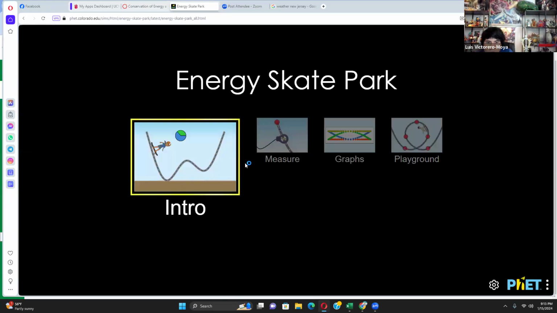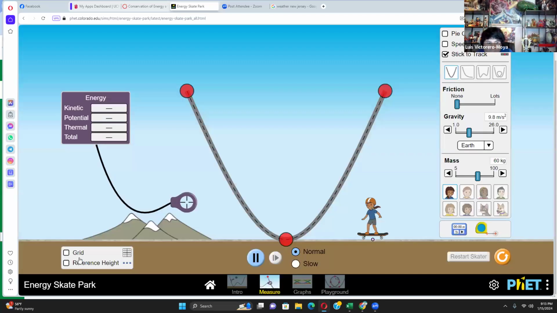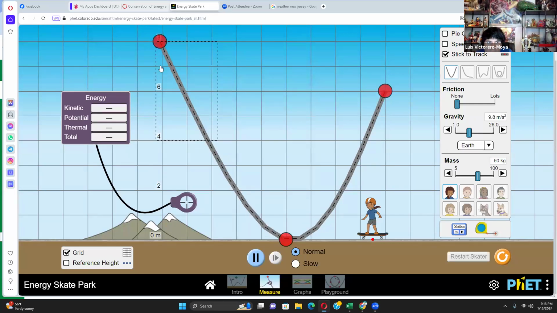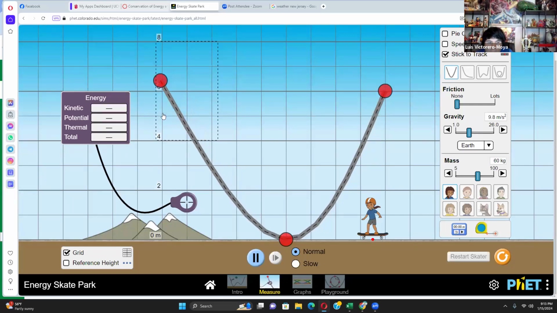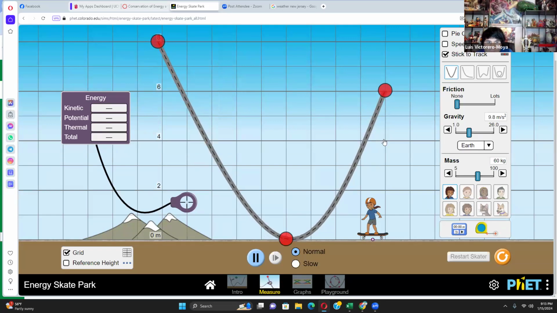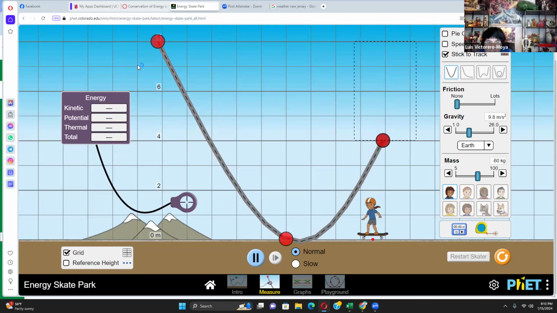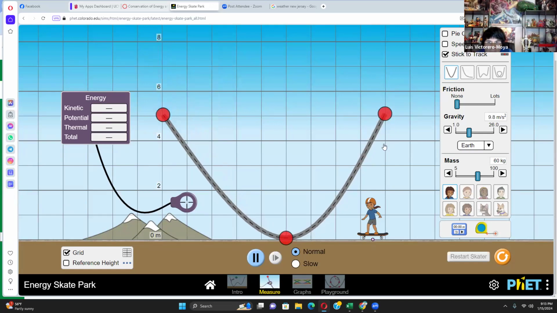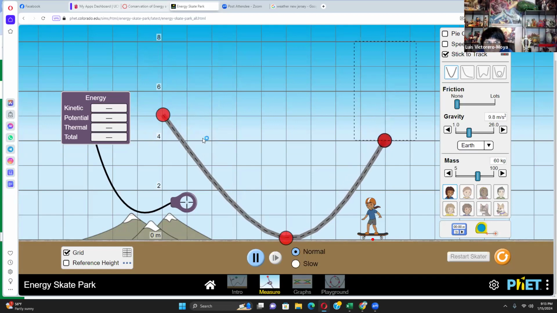So you are going to use the measure tool here, and you're going to activate the grid so you can clearly see the height. So you start at 8 meters, and you can go to 7, 6, and then 4 and 5. And you should leave this at 5. And as you decrease the heights, you may want to decrease this a little bit. At the end of the day, what matters is the initial and final positions to measure the energy.